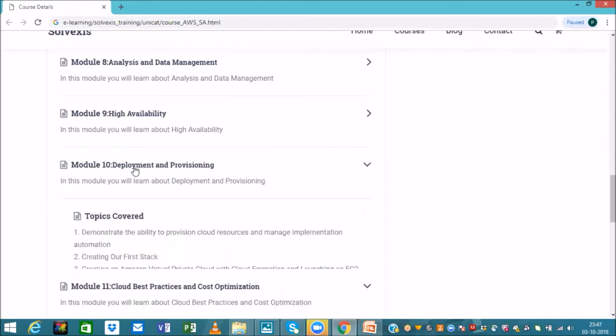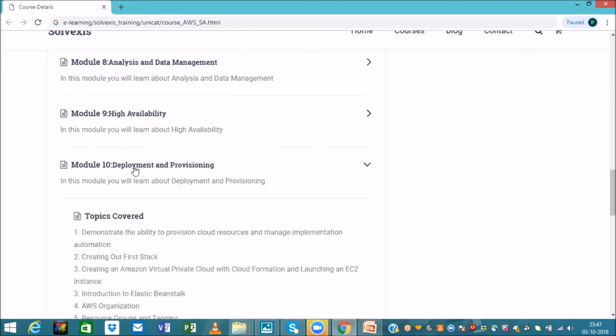Module 10, which comes with the deployment and provisioning services. AWS offers multiple strategies for provisioning infrastructure. You could use building blocks, for example Amazon EC2, EBS, Amazon S3 and RDS, and leverage the integration provided by a third-party tool to deploy your application. But for even greater flexibility, you can consider the automation provided by the AWS deployment services.